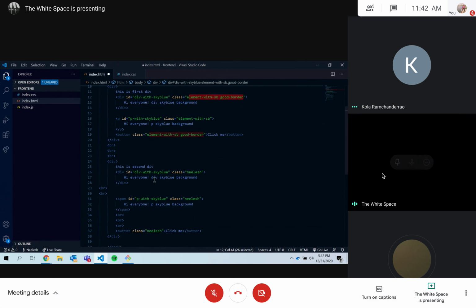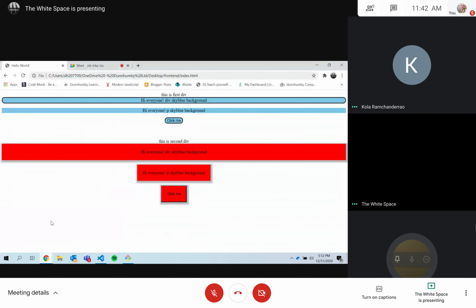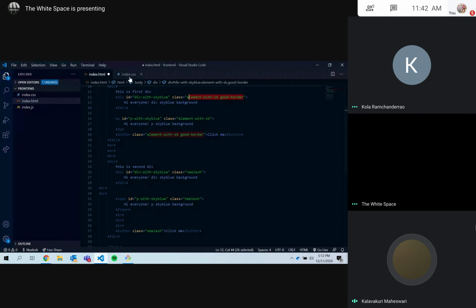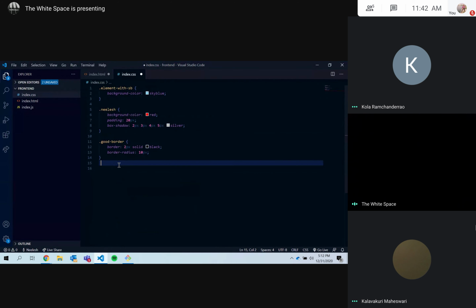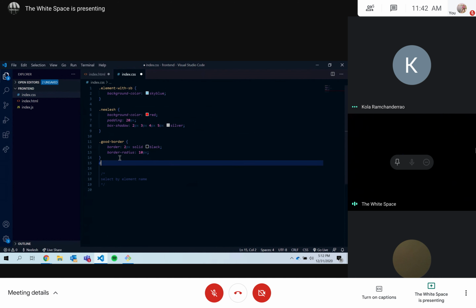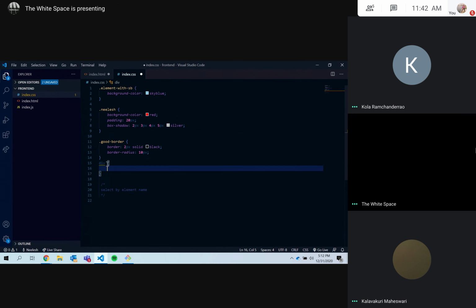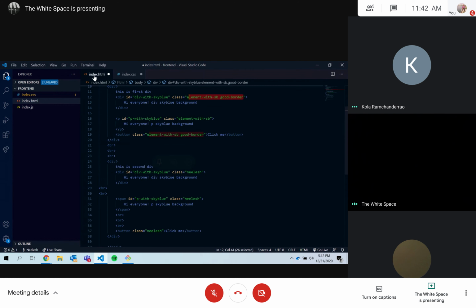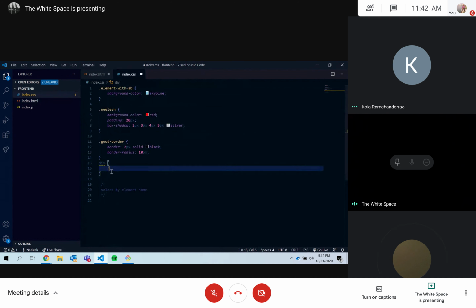Yes, CSS selectors. Is there any other besides ID and class? Yes, there are actually three which we have discussed. We can select by element name. If we select by element name, like we did previously, writing div and giving styling to it, this will apply to each and every division inside the HTML. If we have 10 divisions, it will apply to all those 10 divisions, whatever we write inside CSS.